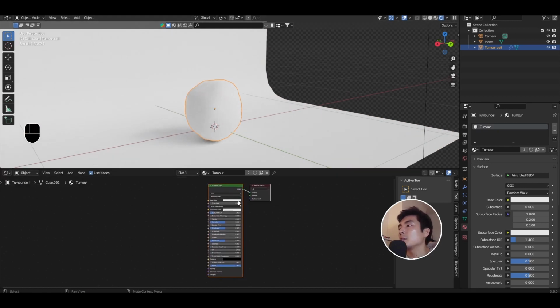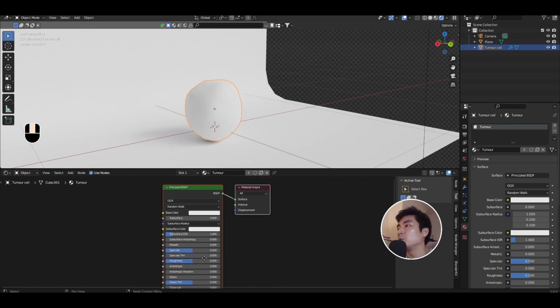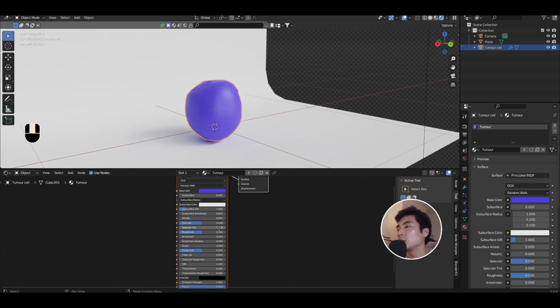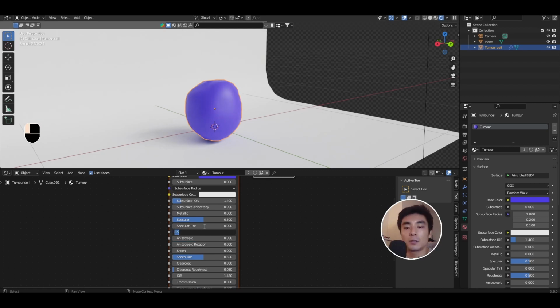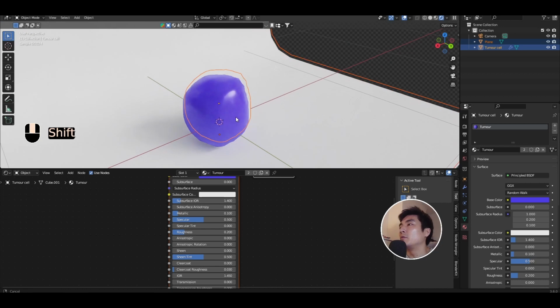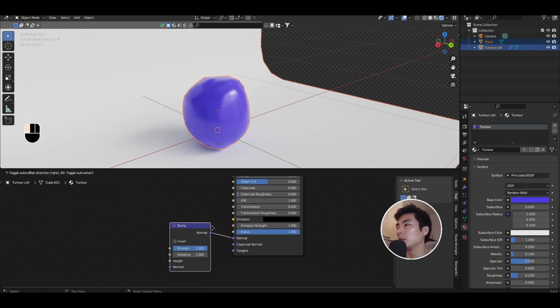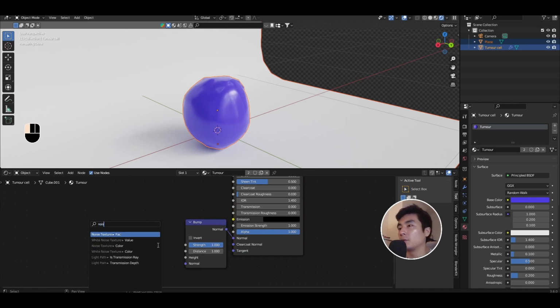So for this illustration, I'm going to go for a slightly bluey, purpley base color. So you can choose whatever color you want. I also want it to be a little bit reflective. So I'm going to drop the roughness to 0.2. Next, I'm going to add some further surface textures by applying a bump node in the normal socket. On the height, look for a noise texture.